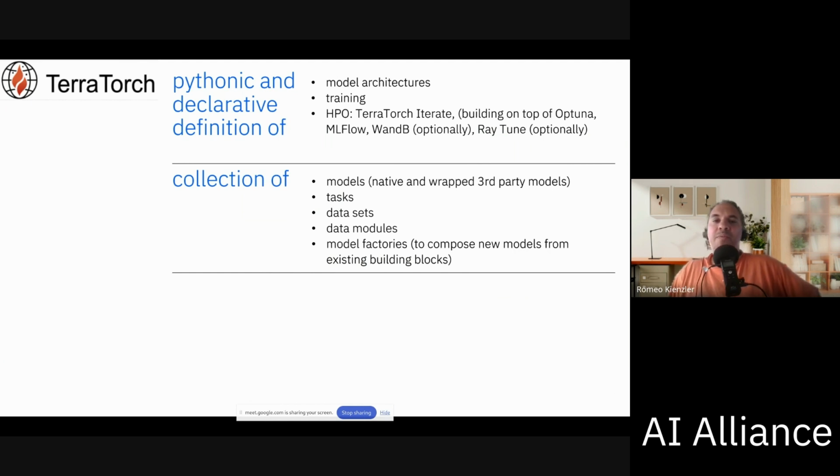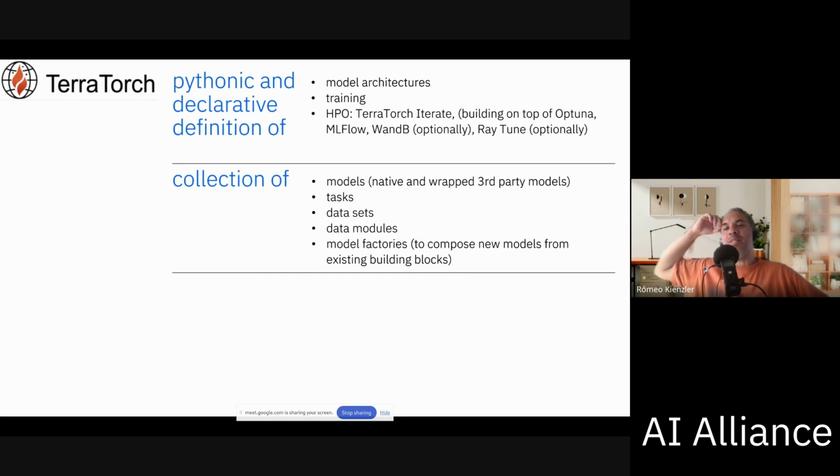And as I said, we have a collection of models. So either source code copied into TerraTorch or wrapped third-party models where you need to pip install the model and the wrapper picks it up, whatever is making more sense. Now, if the model has already a home, then we take that one, and say pip install. If it doesn't have a home because it comes from some research work, we can just give it a home and integrate it as code in TerraTorch. We are Apache 2 licensed, so that's not a problem.